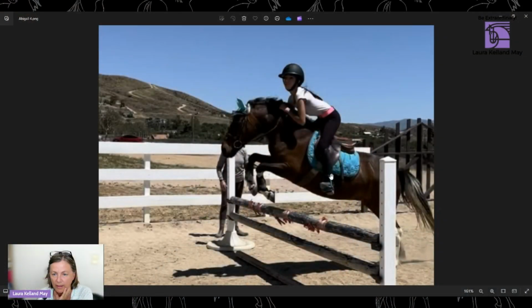I really like that this rider isn't interfering with her horse. She's got her hands on the neck. There's a nice release here, but she could be in better balance with her horse by keeping her upper body a little bit more upright with her weight coming down into her heels rather than pivoting on her knees and rotating her upper body forward and her lower leg back. She is gripping with her knees. Her lower leg is swung back behind the girth and her upper body is quite far forward.